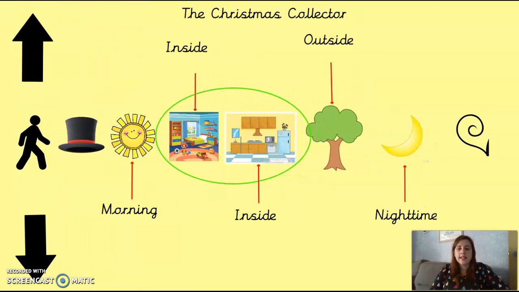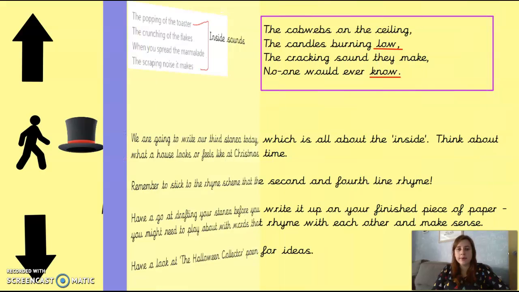Okay, so today we're just going to write 2 more stanzas. And we're writing the inside stanza. So both of our stanzas we are going to write today are going to be very similar. So yesterday you did the top and morning. Today we're going to do our 2 insides. Okay. So at the beginning of the week you drafted up some ideas for each of these stanzas to help you. So that should help.